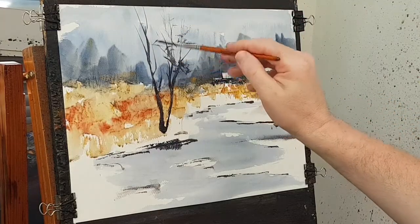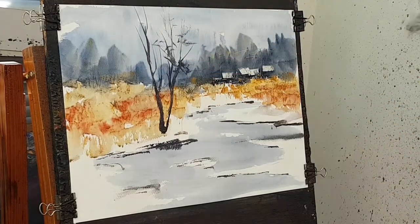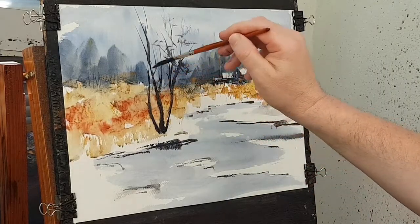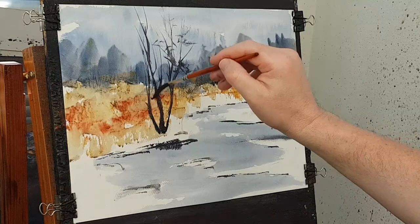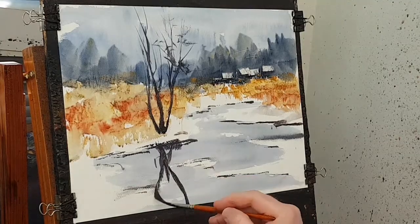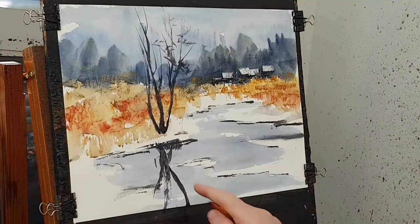So what I like about this sword liner, it holds a lot of water. I mean, I haven't got a decent rigger at the moment. I'm going to have to get one. So I'm just using this in place of that. Now, so that's that. And I'm also going to pop in a few reflections at the same time.